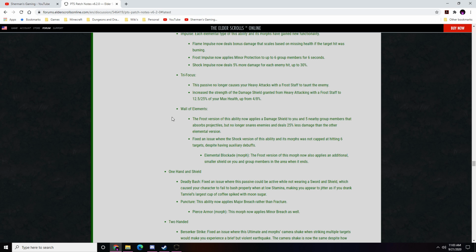Wall of Elements. The Frost version of this ability now applies a damage shield to you and 5 nearby group members that absorbs projectiles, but no longer snares enemies and deals 25% less damage than other elemental versions. They should have left this snare. That's my opinion. They fixed an issue where the shock version of this ability and its morphs was not capped at hitting 6 targets despite having auxiliary debuffs.